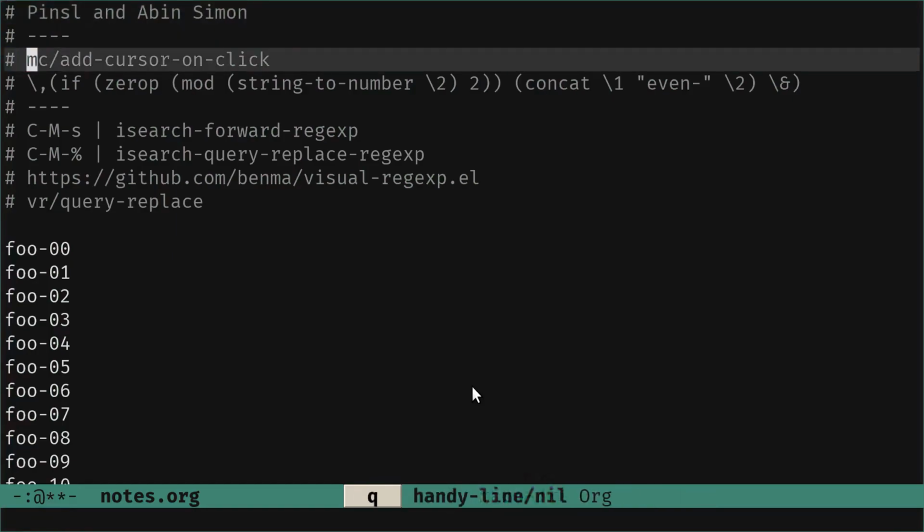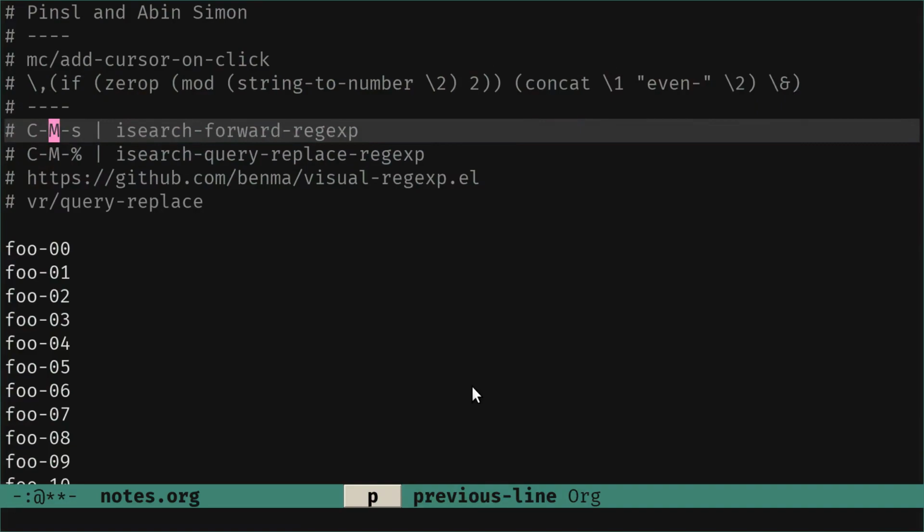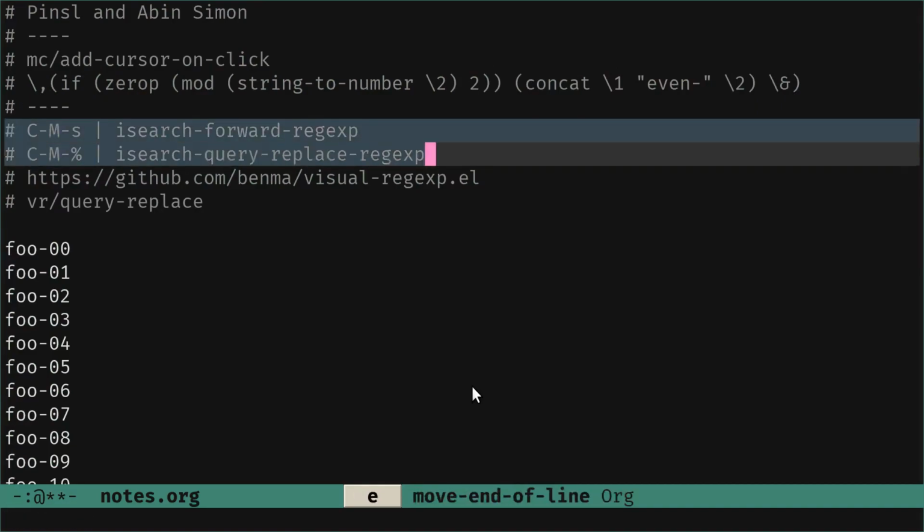So thank you guys, and let's go. In some way, we solved that problem with multiple cursors and the command add cursor and click, in another video that was, I think, about occur mode. And as I said in the previous video, we did it with a string replacement that uses the capability of evaluating any Emacs Lisp expression when we start the replacement string with backslash question mark. But this is not the theme of this video. Let's directly jump to the first way of doing it with visual feedback.